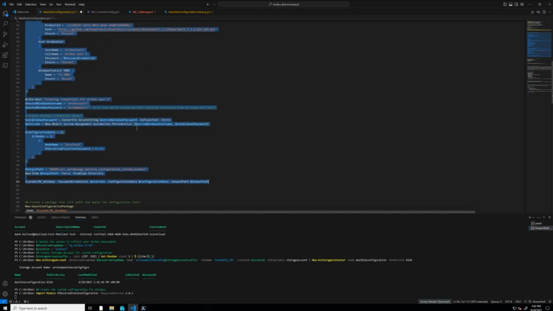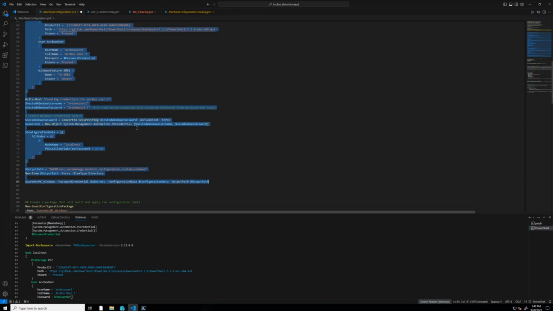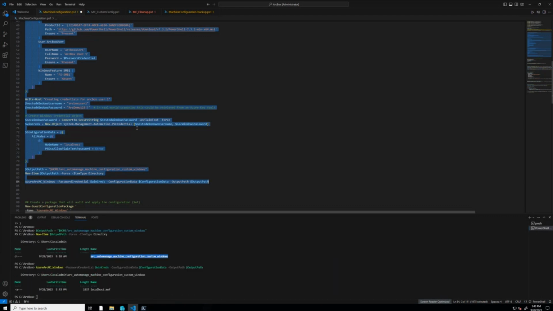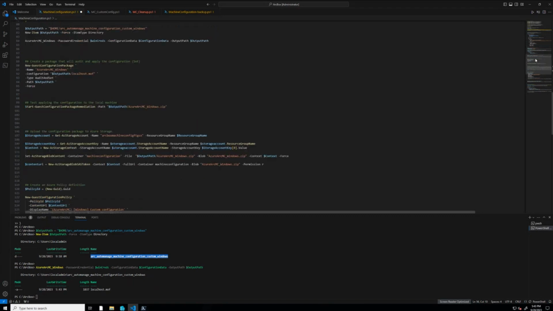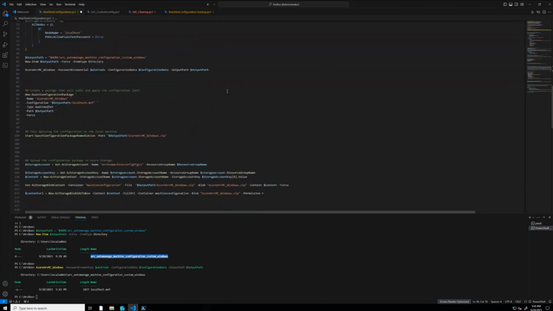This is going to create essentially a MOF file. If you're familiar with DSC, it creates this file locally and has it available to push out to an Azure storage account once you package it up. As you can see here now, it created that local MOF file based on the configuration in your script. The next step is to create the package from it.